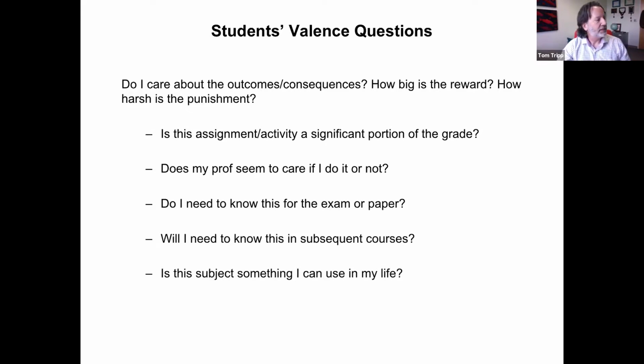So they ask these kinds of questions, and what you want to do then is design courses so that they realize that they care. So if there's something you really want them to do, like I want students to speak up in my class, then I make sure that there's a significant grade component on it. So I grade for participation. I want them engaged in exercises. I award participation in exercises. I believe in rewarding the behavior I want, because that's what this theory says you should do.